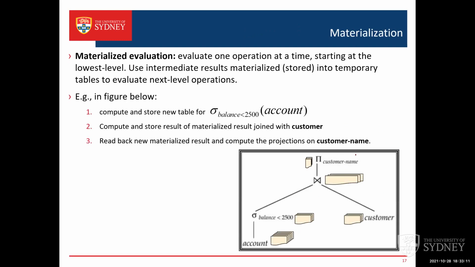So think about this tree. So here I have account, customer. First condition is that check whether balance is less than this one or not. So what can we do? We definitely first check this condition on this account table. Okay. So the data becomes less. So we had all of these pages. So we now only have 3 pages and we stored them in here, right?